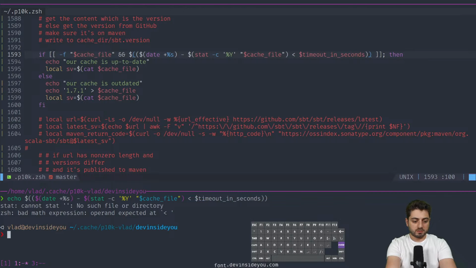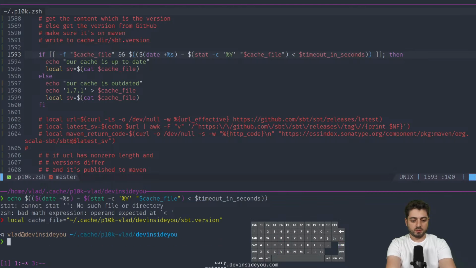So, local cache file is, okay, hold on, let's call it this: cache b10k dev inside you as beta version, and local timeout in seconds equals 5.